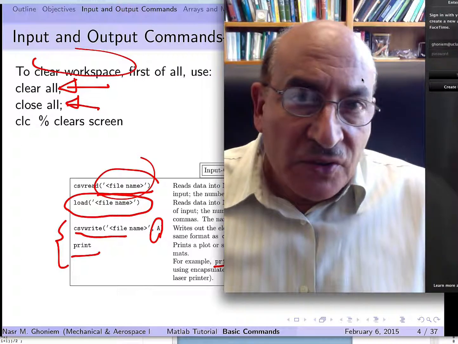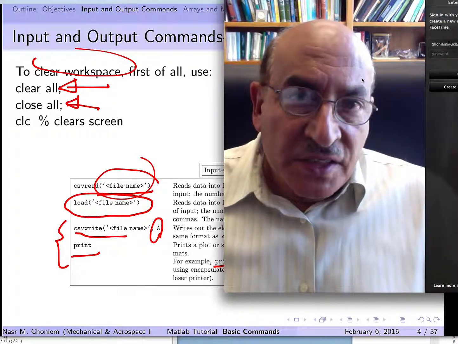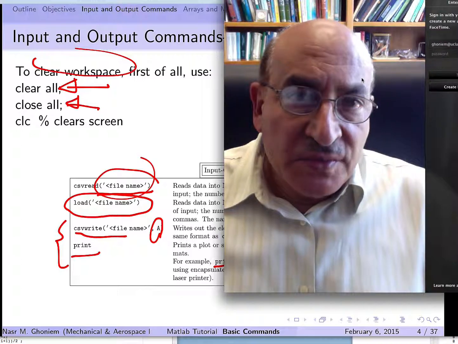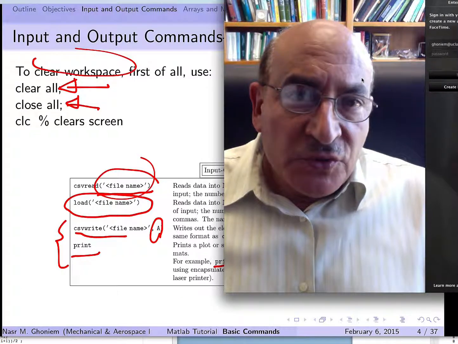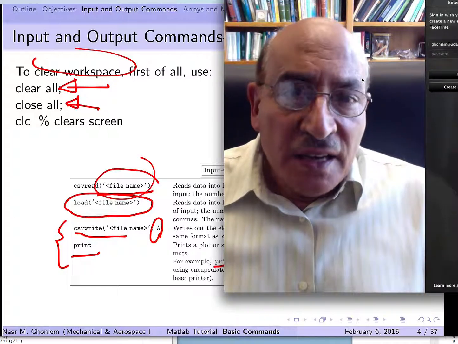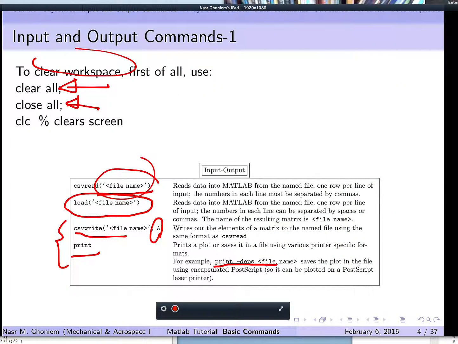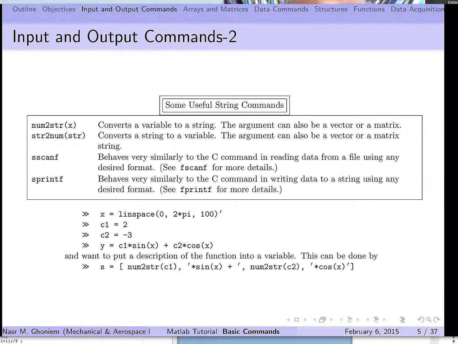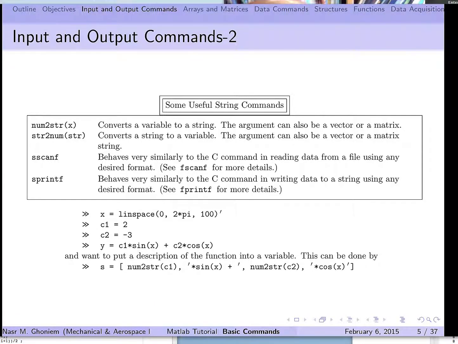Let's see how we're going to input the data also from the screen, and in a very general way that has formatting. As you can see from those, we load whatever we have, which is very simple, and we don't worry about formatting. But in some cases, we want to load the data into a matrix with a specific format. So let's see how this works. Okay, before we get there, I wanted to review some useful string commands, because strings are important in writing out the results of our computations.